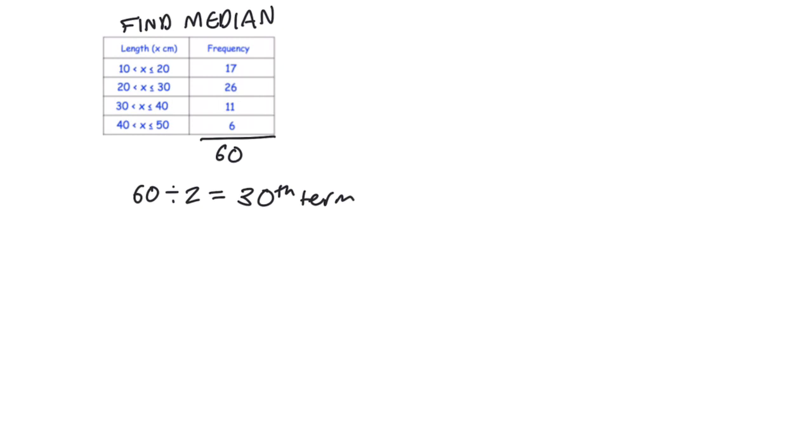So what you'd do is you'd find out which band that it fit in. To do that, you would just take away each one until you got it into it. So for example, if you're doing this, you'd have to take away different ones, but for this we only have to take away 17. So 30 minus 17 equals 13. So now we know that it is the 13th term here that will be the median.